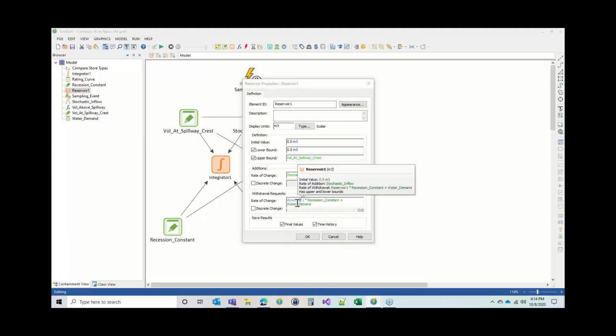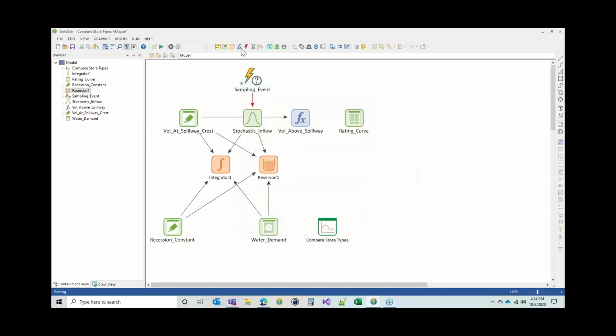For example, right here, we can't easily break these two outflows apart because they're added together in here as a total withdrawal. We would have to add another element, the allocator, outside of it in order to allocate the totals of those requests and work backwards to figure out how much of each request is being sent as actual flows. It's more complicated than what we want. That's why we added the pool element.